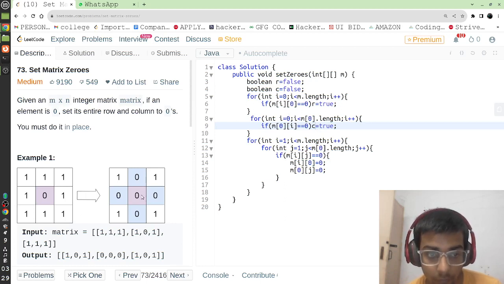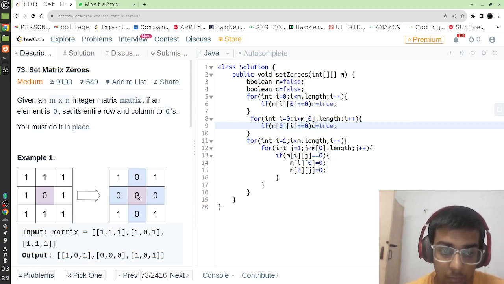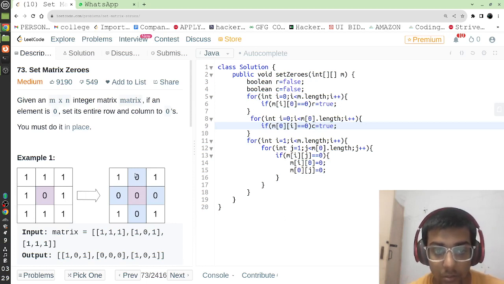Like for this 0 it marked 0 here and 0 here, and let's say we check this is 1,1, so we will check whether 0,1 or 1,0 is 0 or not. So this will say it is 0, and will mark r and c equals true, but in the original matrix it is not.